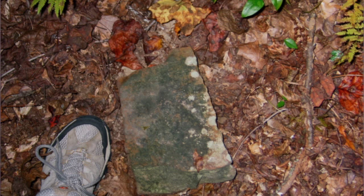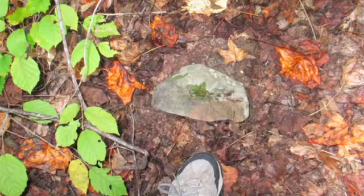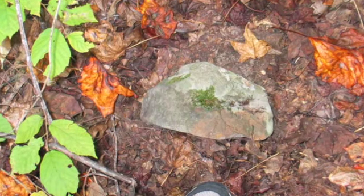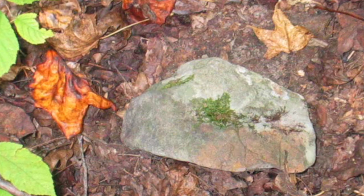Here's another rock. This is one in the areas where I work. I just gather flat rocks I find in the streamlets, haul them up slope, and then put the seed right beneath it. This is far too heavy for a squirrel to be able to move. This next picture here is about the smallest river rock that I've used. And in fact, I was a little concerned that a squirrel might be able to move it and get around it. So I ended up putting another rock right against it.